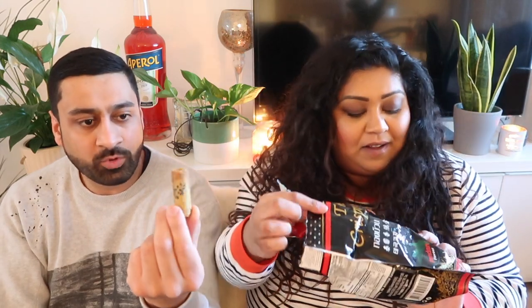These are Thai crispy rolls, and they're pandan flavour. Hopefully they're savoury. Okay, so that's our big rolls. They actually look like, what do you call it, those fortune cookies, you know? Oh, yeah. They do! The fortune cookies with these. Maybe they are! Probably. And people just put their own little printouts in them.